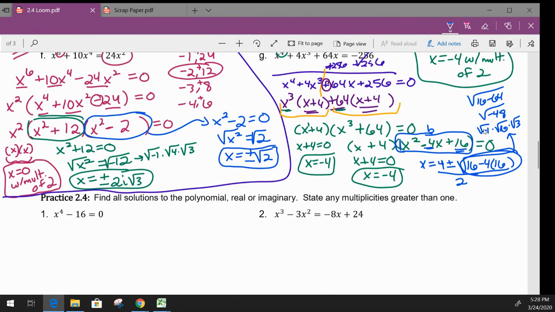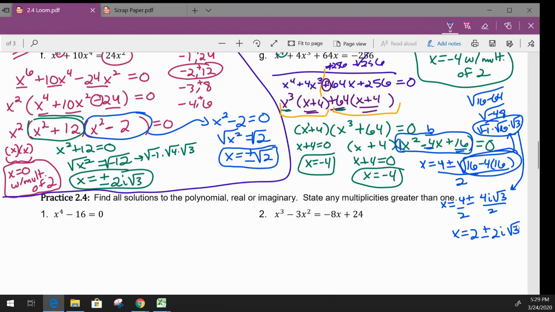So when I take the square root of negative 1, I'm going to get i. So this now, come back down here, 4i square root of 3. So I'm going to have x equals 4 plus or minus 4i square root of 3, and I'm going to divide both parts by 2 and reduce. So 4 divided by 2 is 2. You can only reduce whole numbers with whole numbers. So this 4 divided by 2 is also 2.